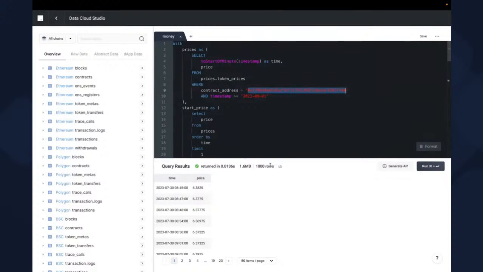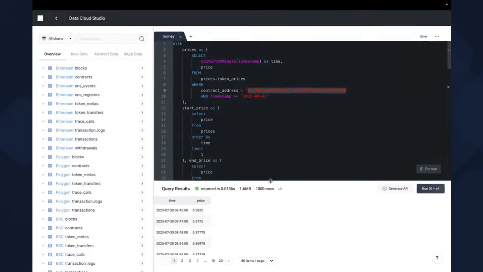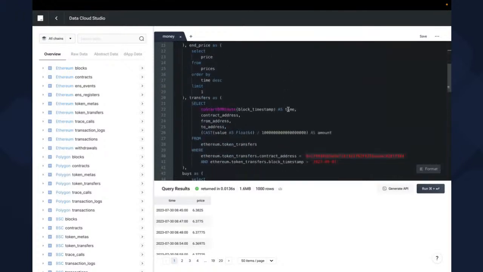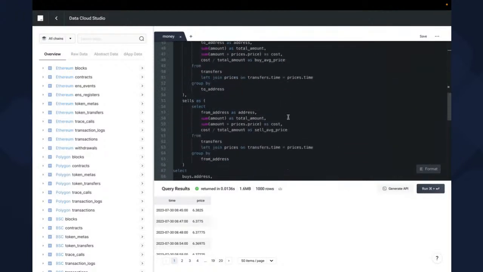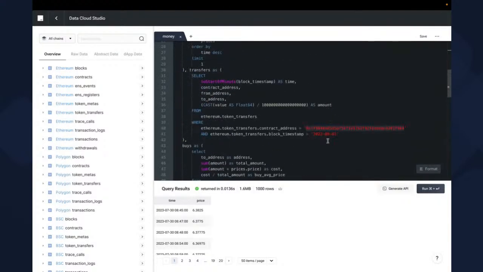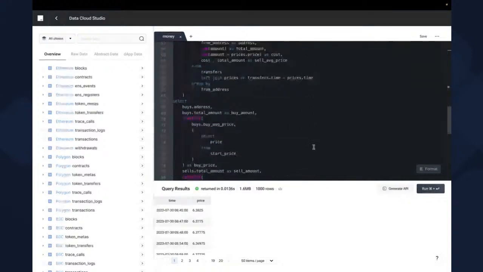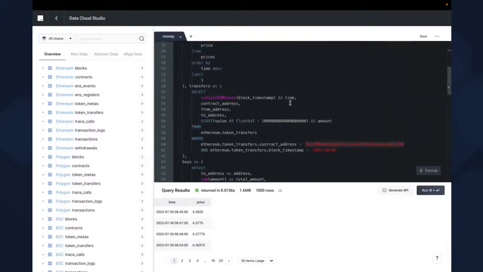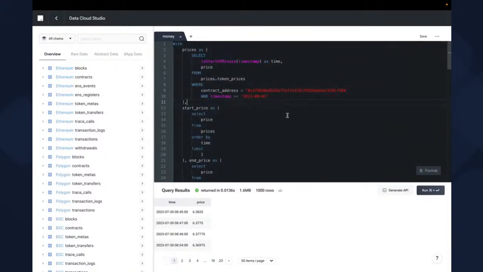I think this token is Uni or maybe an Ethereum token. You track the price at this time step, and later you check the price at another time step, so you can calculate the price difference between the two within 2 days or 5 days.